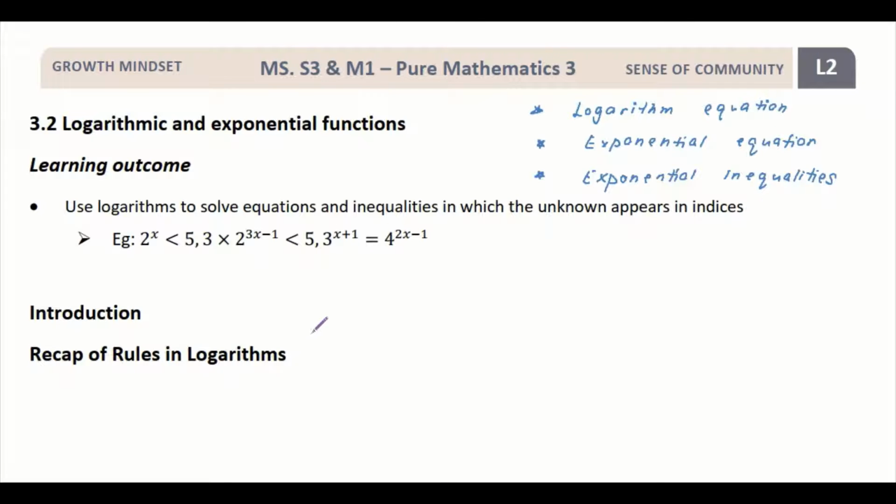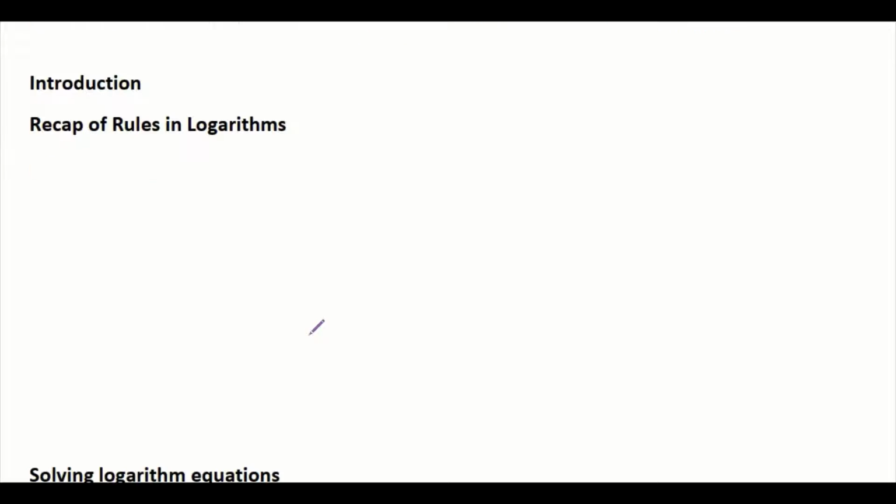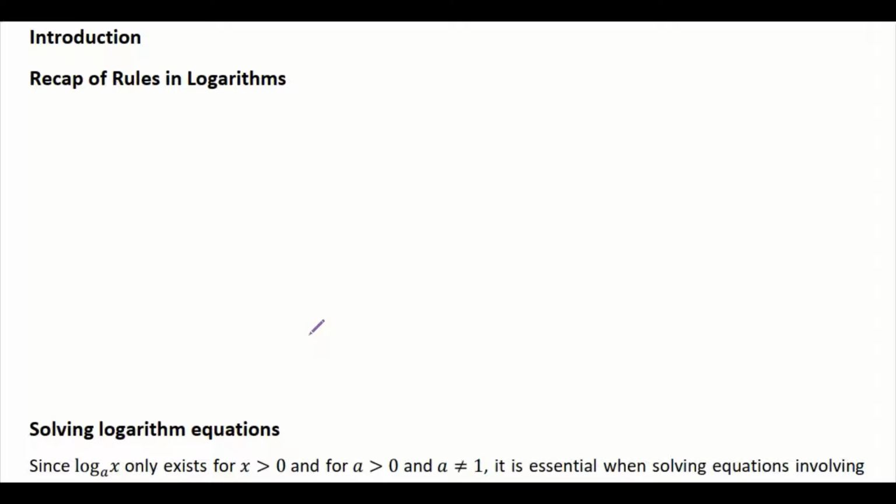Okay, so before we move on, let's do a very quick recap of some of the rules that we learned previously in our first introduction lesson. If you still remember, we talked about the definition of logarithm. If you have y equals a to the power of x, you can always rewrite it in the inverse function, meaning in log, so x equals log base a of y. The base of your indices is the base for your log. Then the power that you put on the base will be the answer for your logarithm.